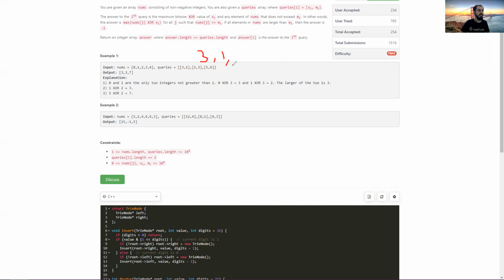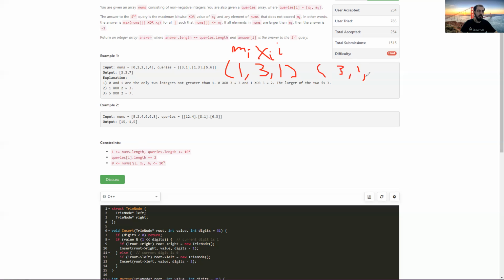Yeah, and I immediately write it wrong. So first is MI, then goes XI, then goes I, right? MI, XI, I. And we need I because we will sort all queries and the order can change, but we want to return answer in the original order.